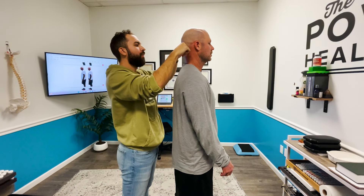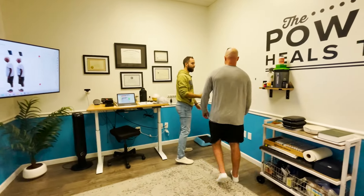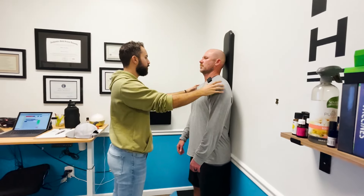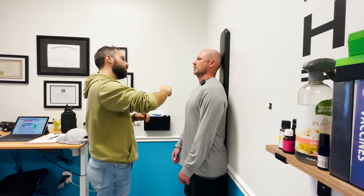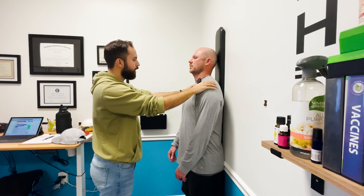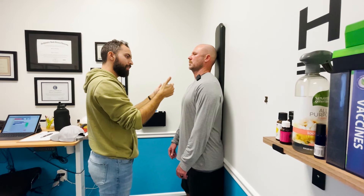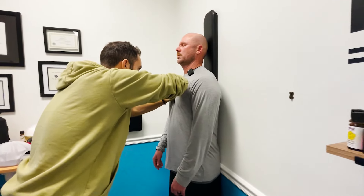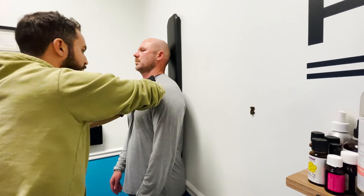Now I'm going to fix this bone here for you. Come back on this side facing me. Let the shoulders relax — you feel how forward these are? That actually comes from the rib that's behind here. In my videos you see me chopping people — I'm fixing a rib, and that's how you actually get these to come back. You're going to let these stay loose. I'm going to do two big chops, and then if I need to, I'll do a second set if I don't get that back far enough. Just stay nice and relaxed. Two big chops. There's one. Second big chop here. There's two.